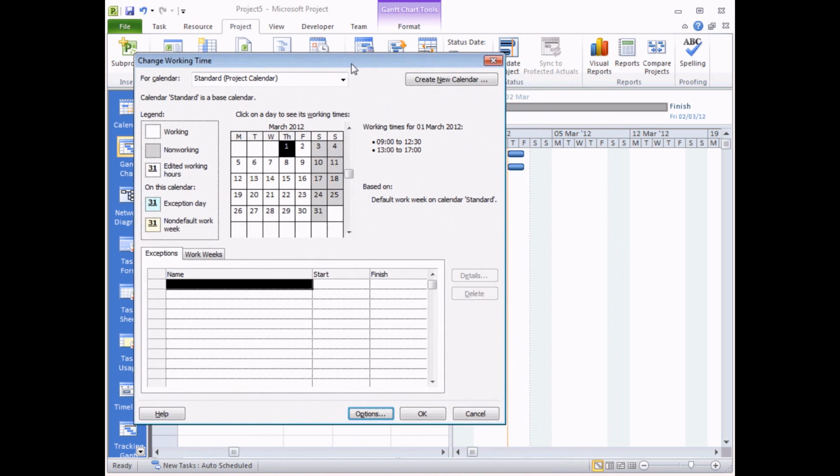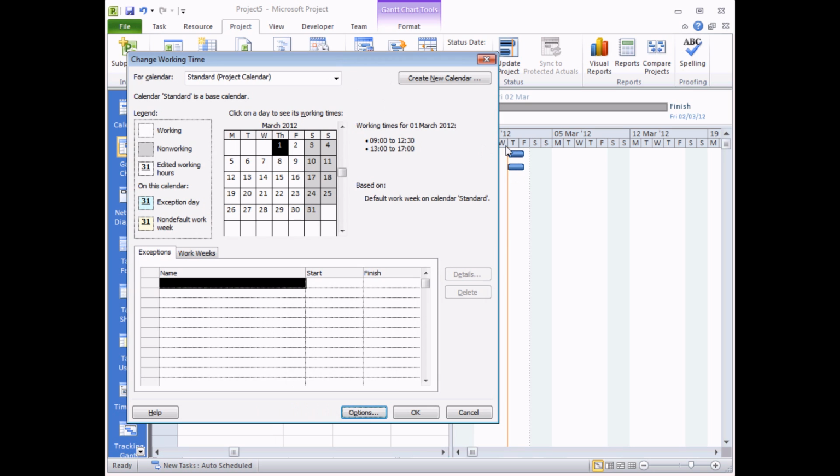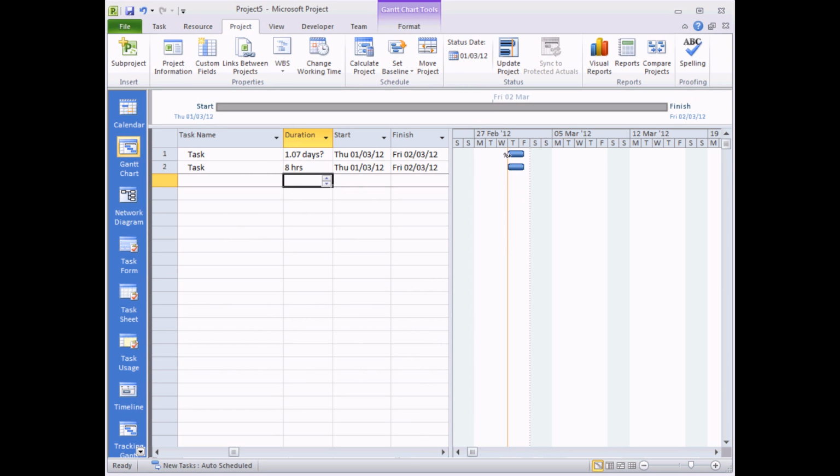And just to remind you what I'm trying to change here, you can see that it's already modified in the background. Let me get rid of this dialog box. If I click OK, can you see that these tasks are now starting at the start of Thursday as they should, but annoyingly they're still ending on Friday. The reason for that is that the original durations you had for a task stay fixed when you change any of those settings.